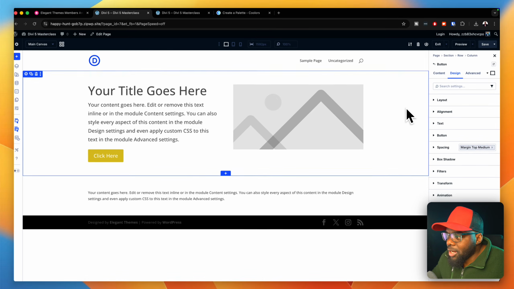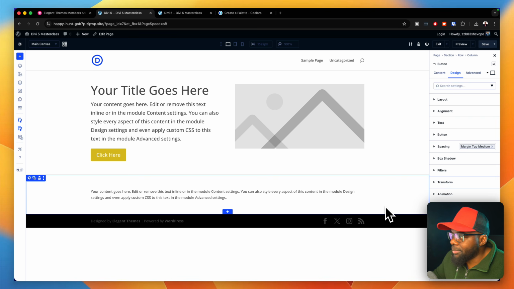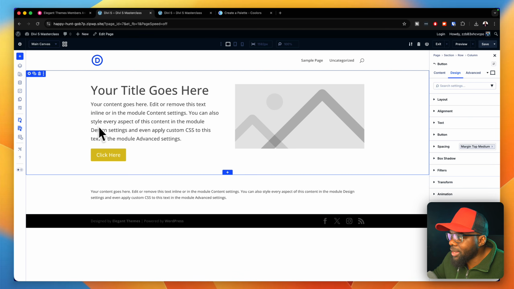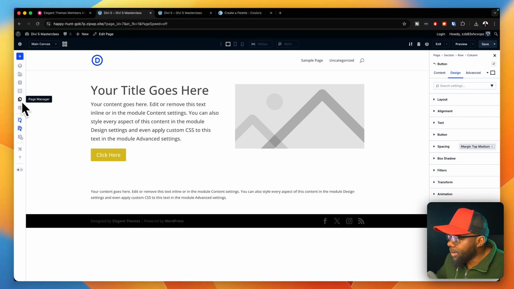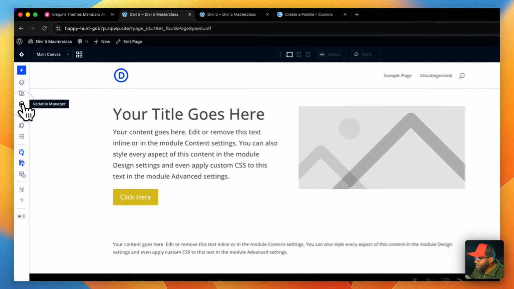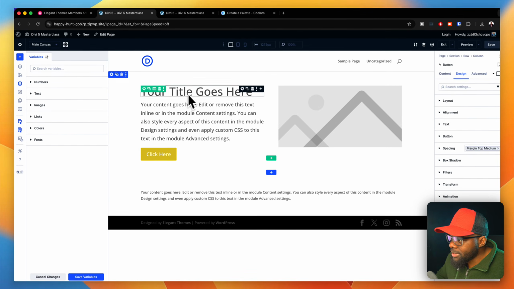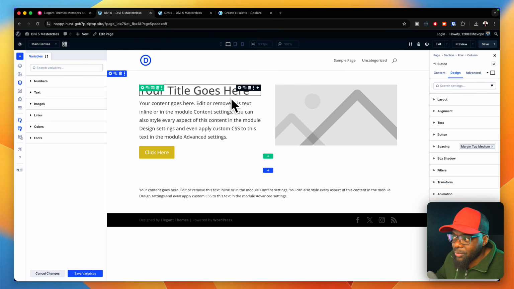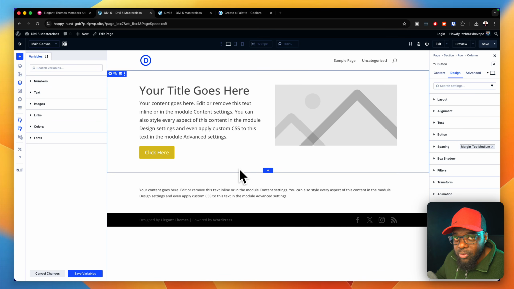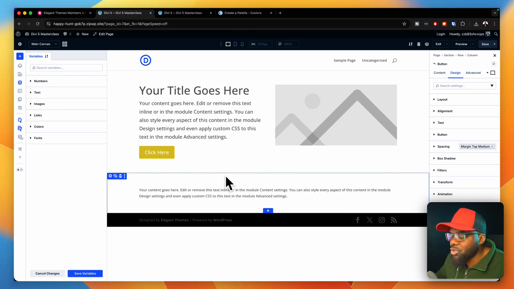Okay. So the next thing I want to show you about Divi is the way we can manage our pages. And this is super powerful. But before we go to the pages, I also want to show you something very important here while we're still on the variables. If I click here, we can see we have our text that we get by default when you install Divi. But this is not the right font we need to use. We need to use our own. So let's go in and choose our own font.